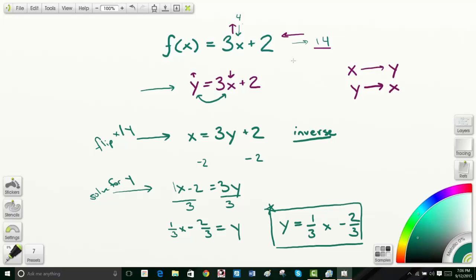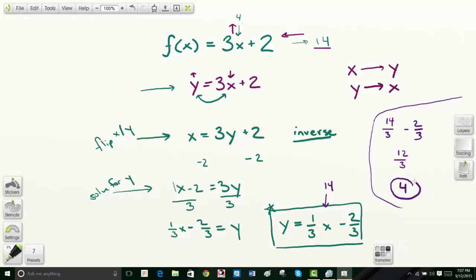So the question is, if I put 14 into this equation, is it going to give me 4 the way that it's supposed to? Let's give it a shot. So input 14 into the x. 1/3 of 14 is just going to be 14/3. I'm going to write it over here where we have a little room. I'll draw a little line, make a little section here. So 14/3 minus 2/3, right? So I've put 14 in. 14 times 1/3 gives me 14/3 minus 2/3, which is 12/3, which 12 divided by 3 is 4.